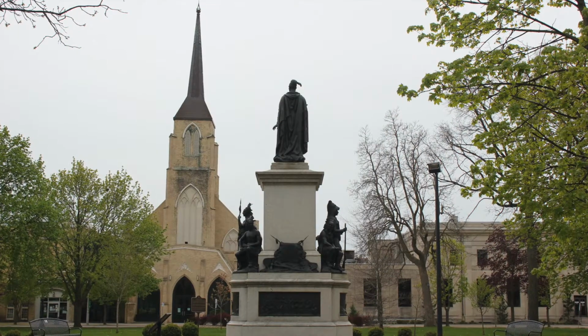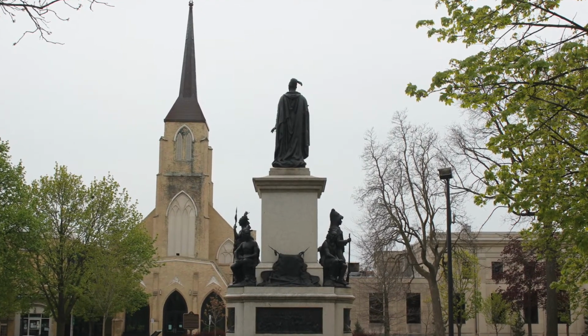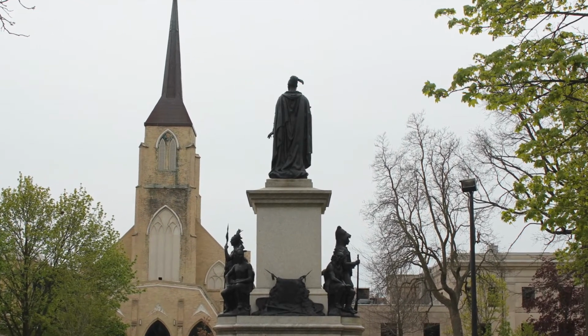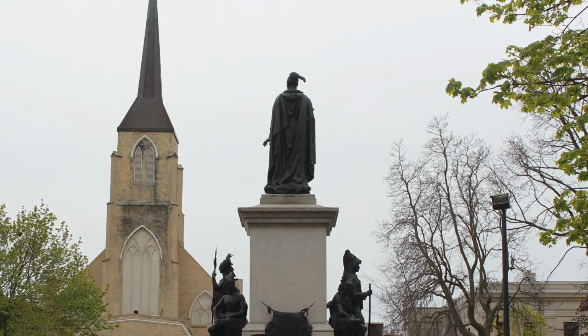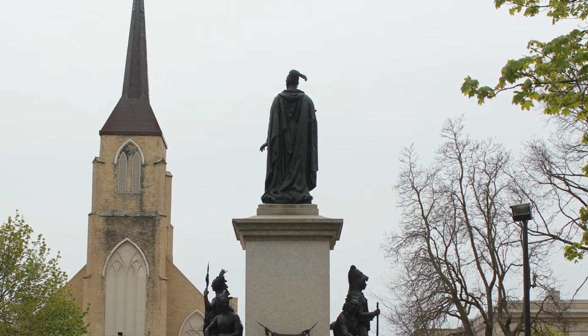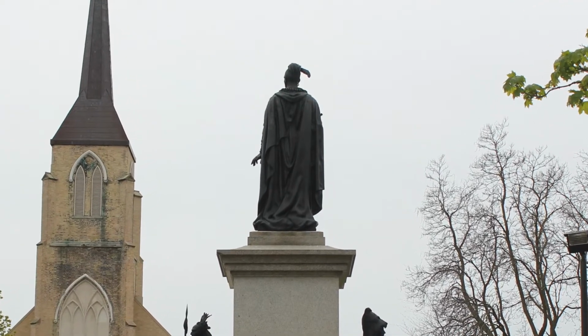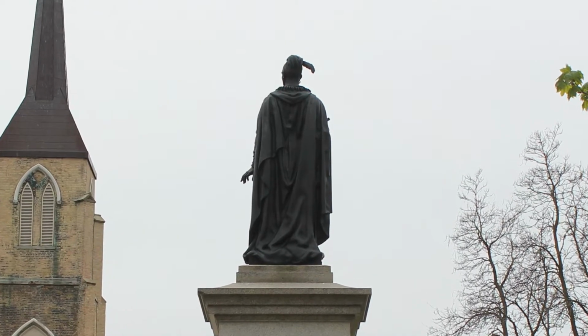The brand new Brant Monument was designed by sculptor Percy Wood of London, UK, and funded in part by the Six Nations Council. Cast from 13 bronze cannons used in the Battle of Waterloo and later the Crimean War, Brant stands at 9 feet tall with a mass of 4,370 pounds as he looks to the Six Nations Reserve in the distance. This piece of art is considered Percy Wood's finest work.